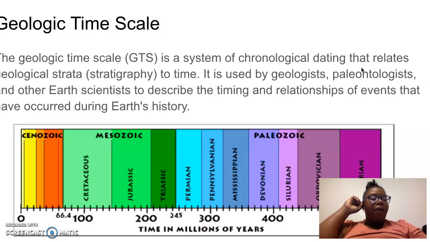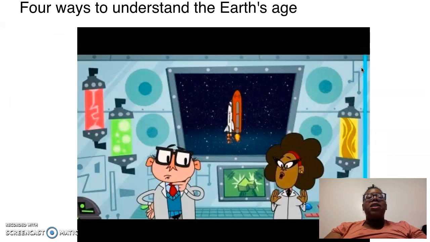You also have up until 245 millions of years, you have the Mesozoic era, which includes the Jurassic era. How many of you are aware of Jurassic Park, right? So we know that that's the dinosaur era, okay? And this is just giving you a timeline of the geologic time scale and how we determine the age of rocks, right? This is a short clip to help you further understand ways that Earth ages, okay?